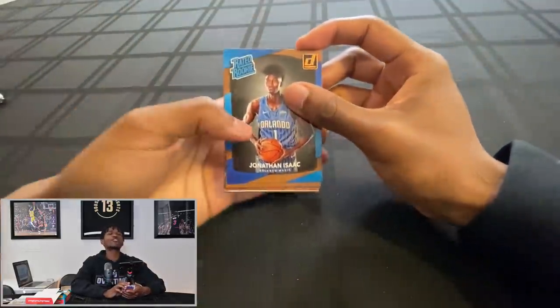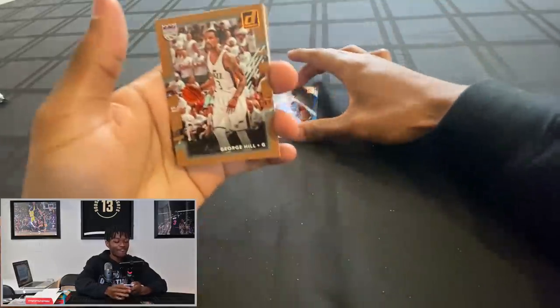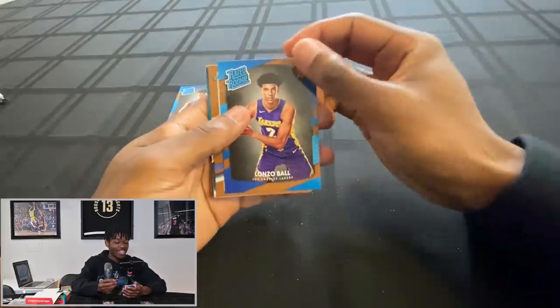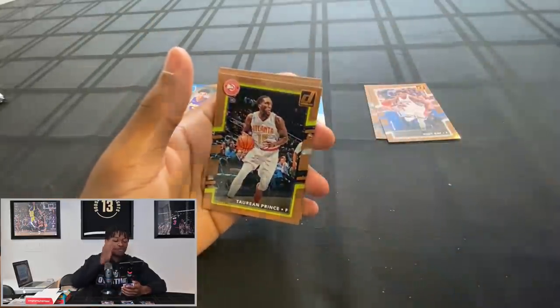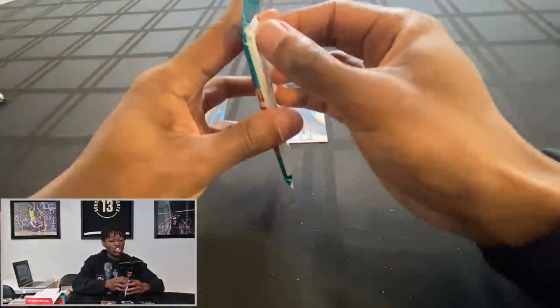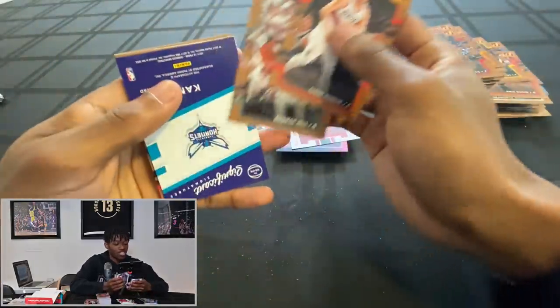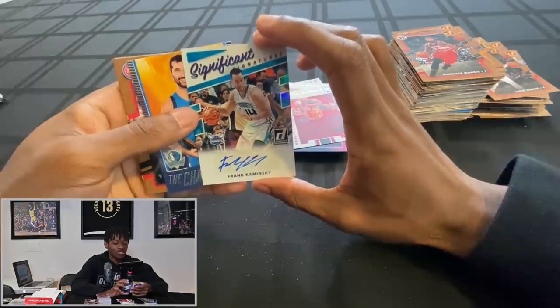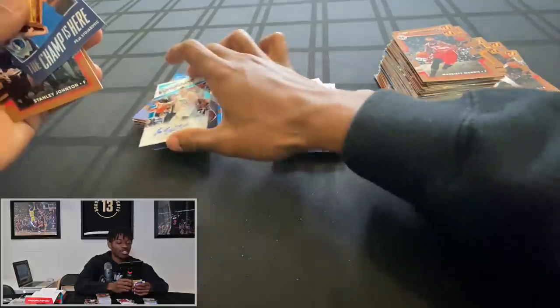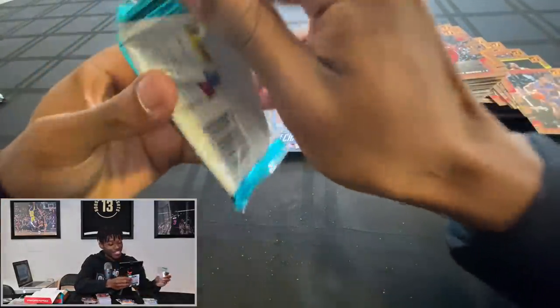Now 2017/2018 Donruss. We start off with one of my favorite rookies — Jonathan Isaac. I have a small Jonathan Isaac personal collection, so to get his rated rookie off rip is a good sign. George Hill, Lonzo Ball rated rookie. Glenn Robinson insert. Torrian Prince, Patrick Beverly, Dwight Howard, Tobias Harris, Willie Hernangomez. Right off rip we get Lonzo Ball rated rookie and a Jason Tatum rated rookie — look how small and skinny this man was. Is this our auto? It's going to be Frank Kaminsky — significant signatures Frank Kaminsky. And it's probably the end of this box. Today has not been a great day overall for our three boxes.